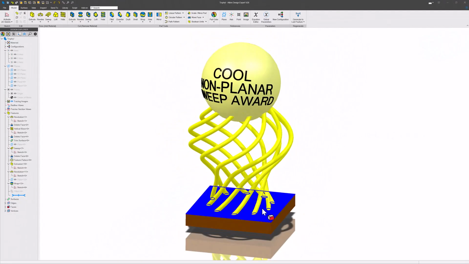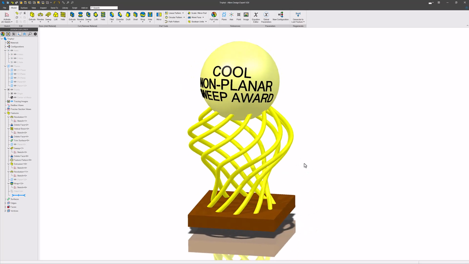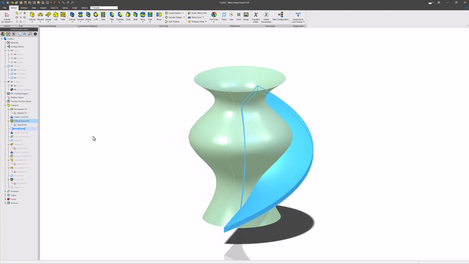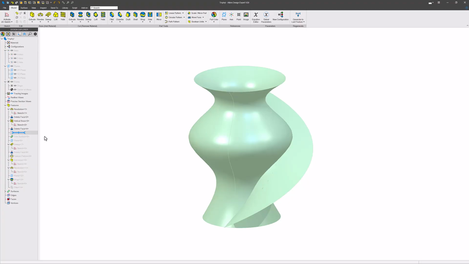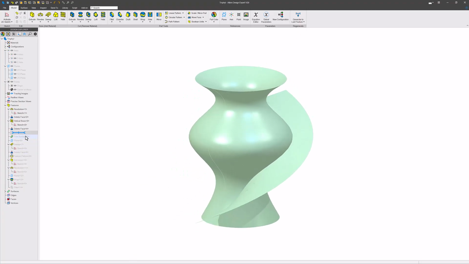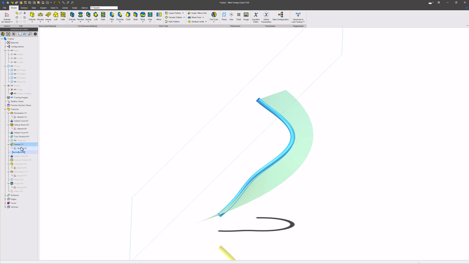This is an example of a sweep path that is totally not planar, but I think a lot easier than trying to make a 3D sketch out of it. How did we make this? Well, we made a revolve, and then we made it into a surface, and then we did a helix and made that into a surface. And this should look very familiar because we've just done that with our 3D exhaust header or manifold path. And so we cut that out. We make a sweep along the edge of that surface, and then complete our model around that sweep.